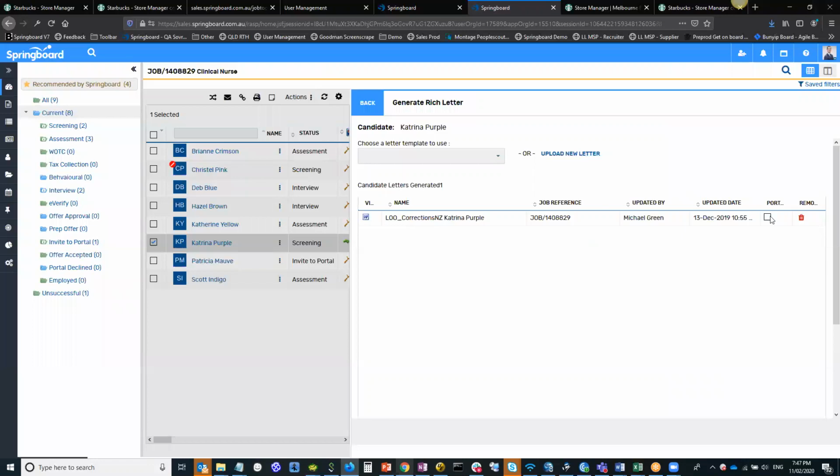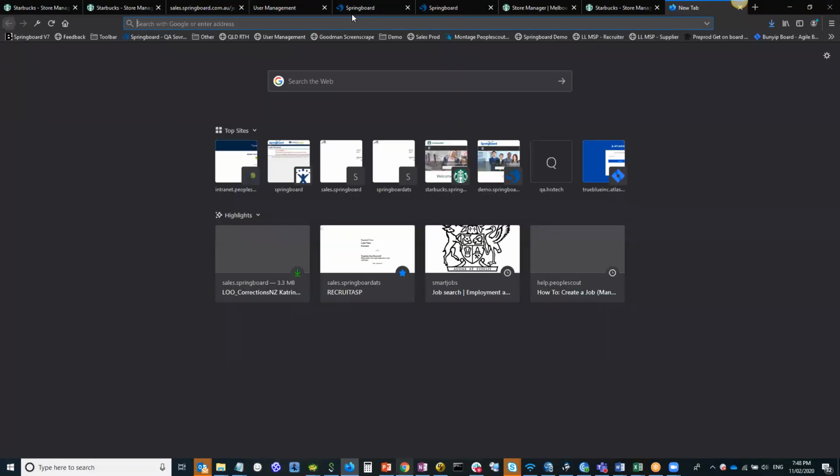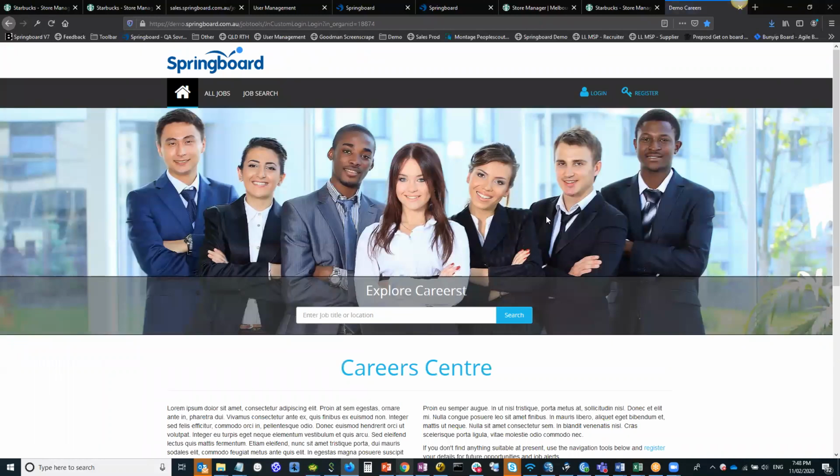As a recruiter, you can choose any document that you want to publish to a portal, and you can tick on it, and that will publish it to a portal. And then using the rules engine, you can have an email automatically sent out to a particular candidate, inviting them to log in and accept that offer. So I might receive an email as a candidate. If I open up my front end careers portal, here's a demo portal that we've got. Let's imagine that I've sent an email out to Patricia saying, congratulations, we'd like to now make you an offer. Please click here to log in to the careers site to accept your offer.